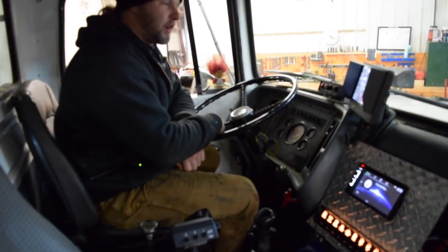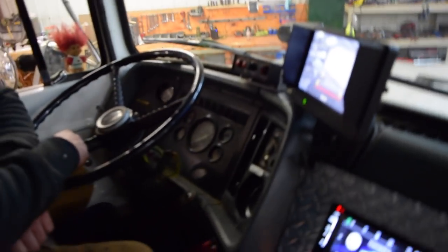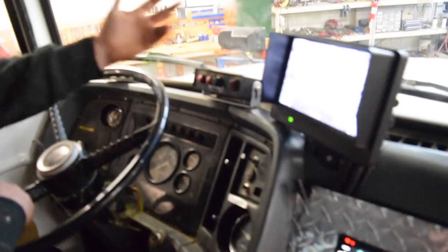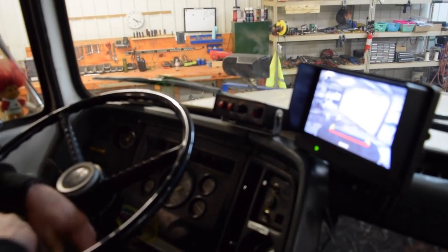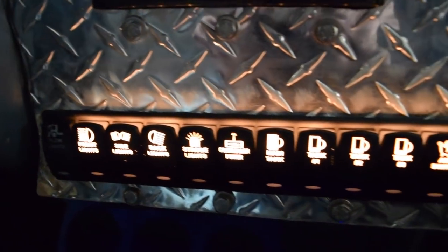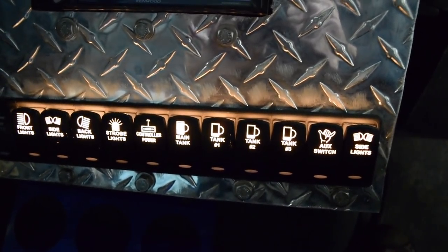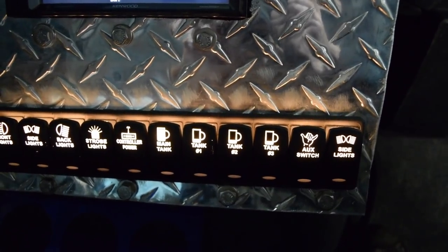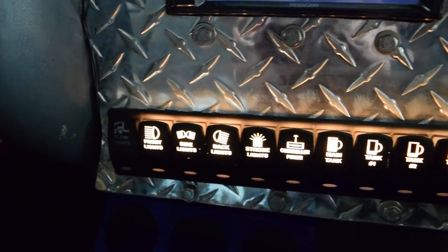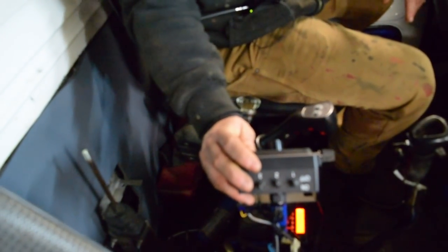A backup camera is very essential for us since the back of this truck is completely enclosed — we can use our mirrors but still cannot see directly behind the truck. We have the salting control right up here, easy to access. Down here we have all the switches for the lighting on the truck — we have a lot invested in lighting so we can see what we're doing. You can also see our tank controls: main tank which is the 1,000-gallon, then numbers one through three, plus some aux switches for other features. The controller is mounted directly next to me so I can easily see it.